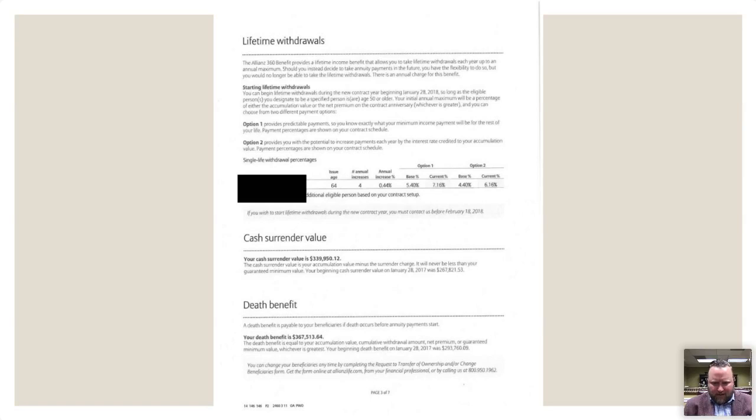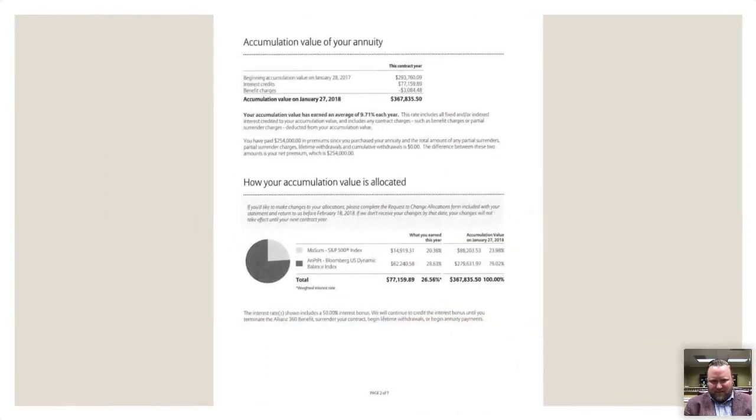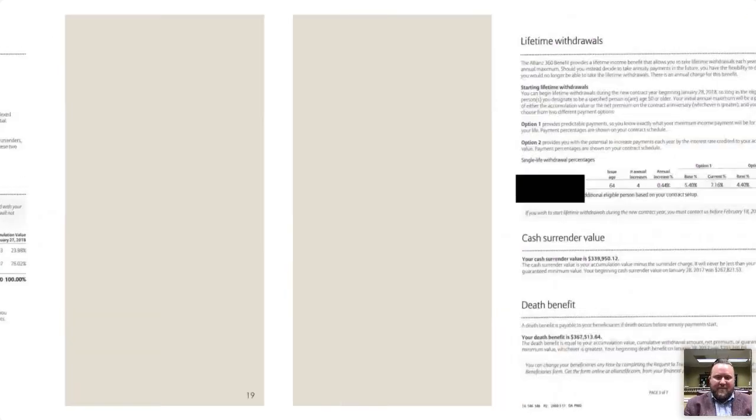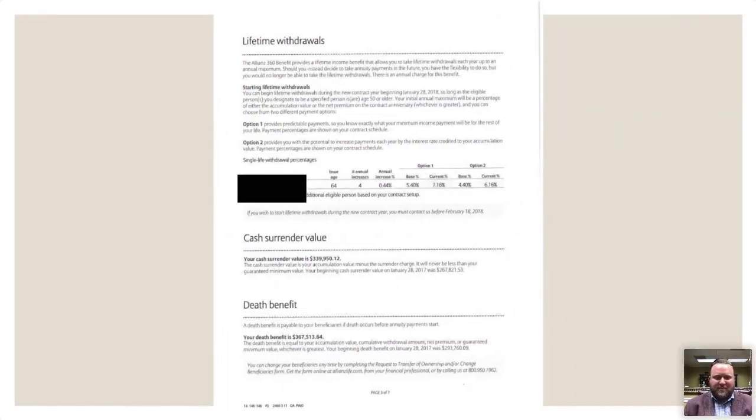Now, if you take option 2, which is 6.16%, it's less, but every year there's increases, you're going to get an increase in your income. So you wouldn't get a lifetime increase of $77,000 every year, but it's a percentage increase indexed to inflation. For all practical purposes, you're going to get an increasing income if you take option 2.